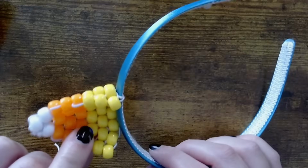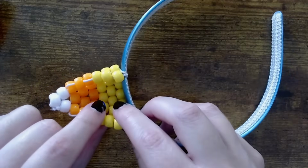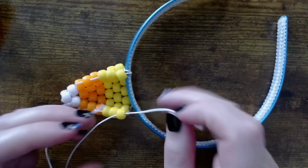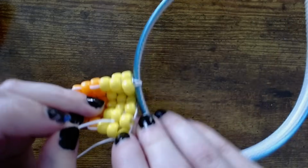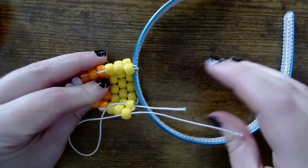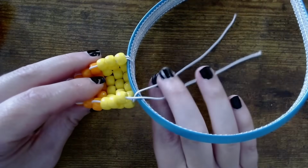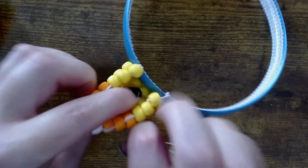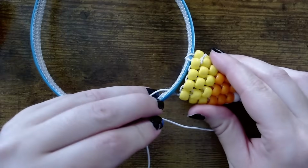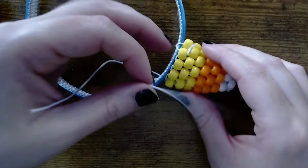So I'm gonna take my scrap. I'm gonna put each end of the piece of string through the first and second beads. And then we're gonna bring those strings around the front to the back. And then we'll put each end of the string through the third and fourth beads from the edge on the back.